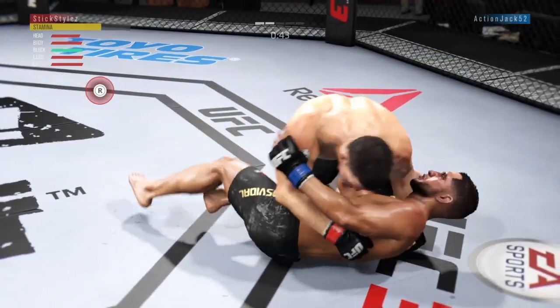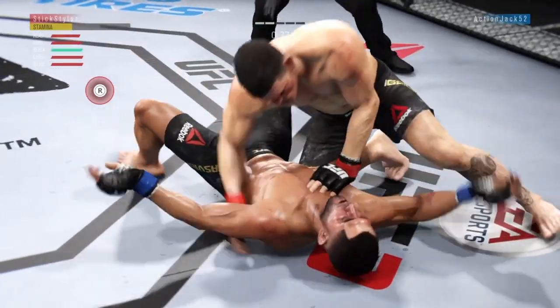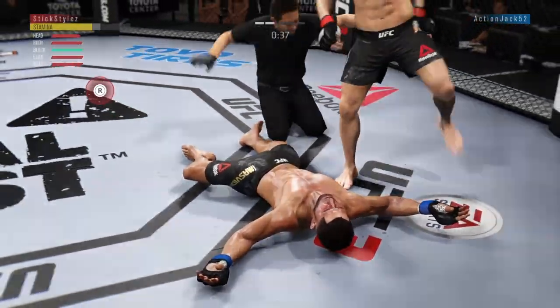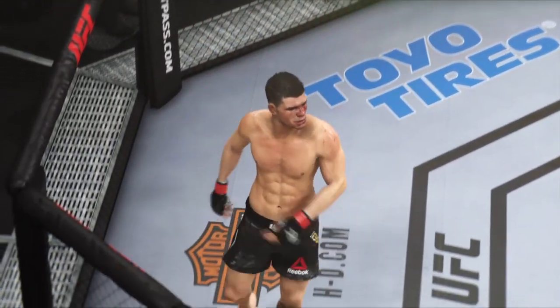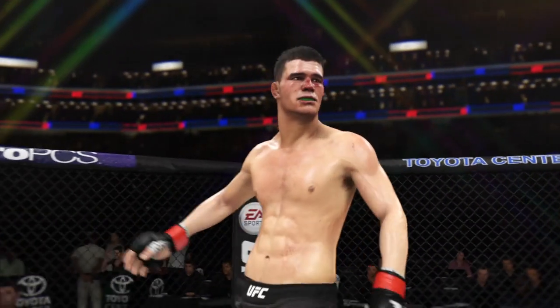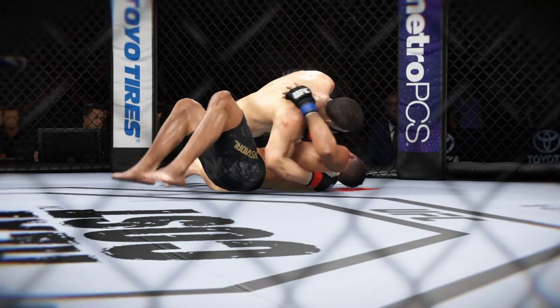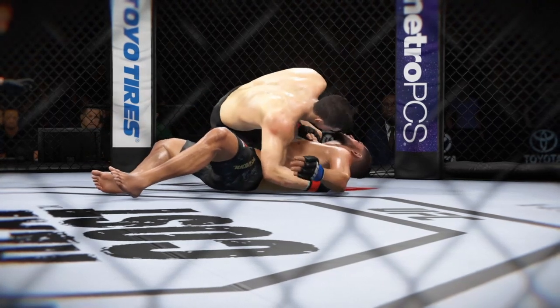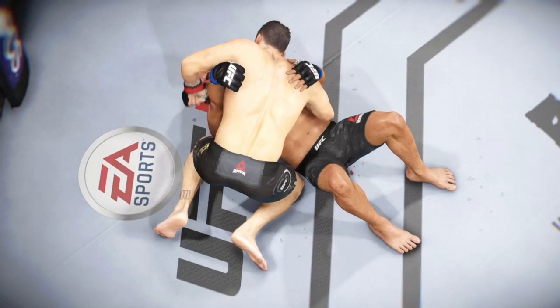He's doing a great job of utilizing the ground and pound here. Really getting off some excellent shots. There it is. Let's go, Mickey Gall. Yeah, baby. Side control. Let's go. It makes a difference, you know, where I can't see their stamina or their health or anything like that. Ooh, doggy.